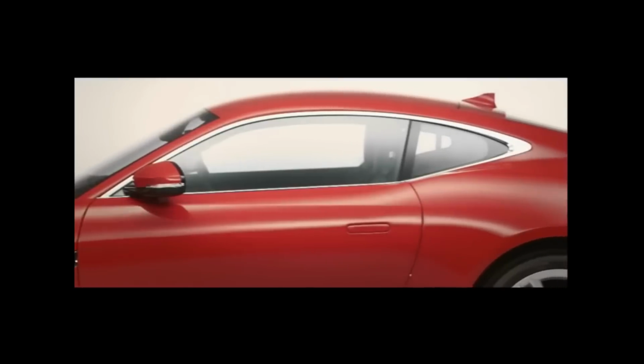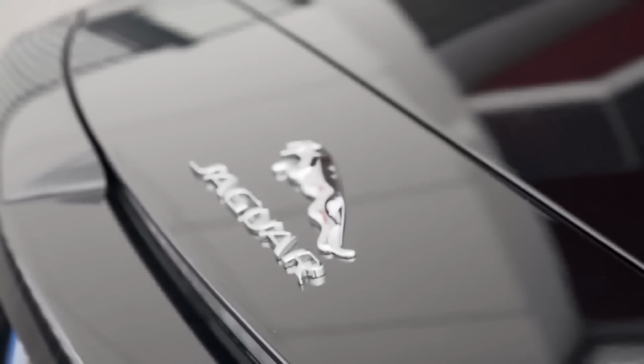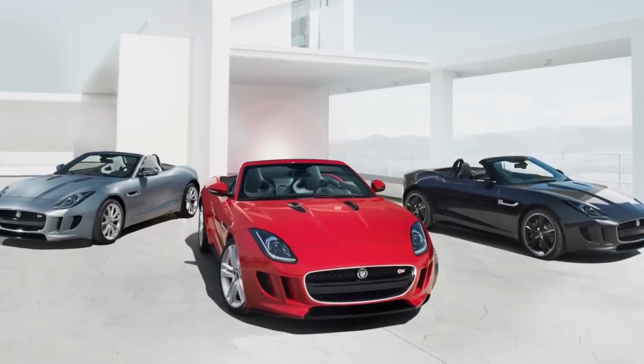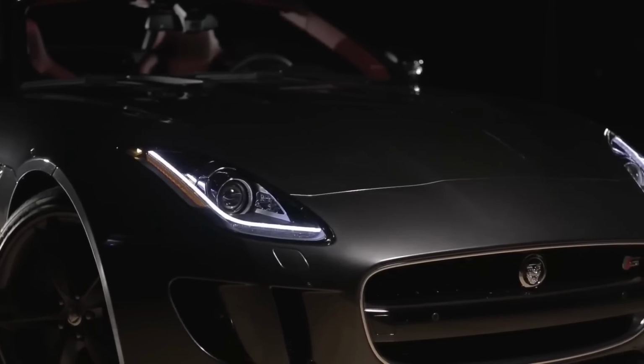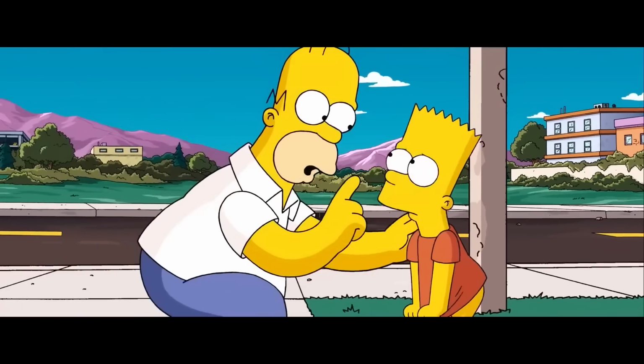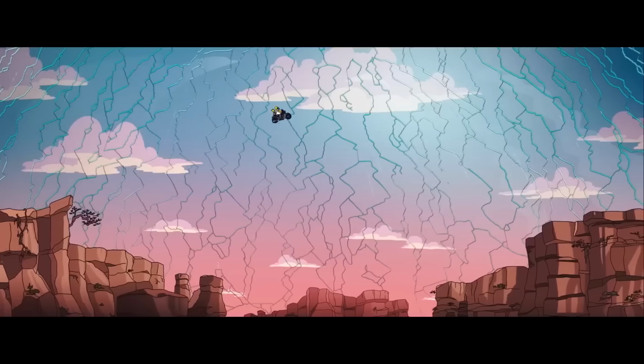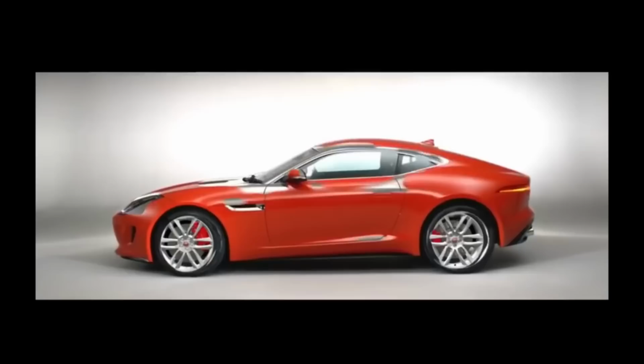The F-Type was not supposed to be a retro E, despite internal pressure to precisely reproduce the silhouette of the 60s. For Jan, resemblance stems from fundamental principles, not imitation of existing entities. And that's what makes it unique. Just like you're not a perfect copy of your father when he was your age. You take on some of his traits since you share the same genetic base to which you add your own individuality. The Jaguar F-Type is the same.